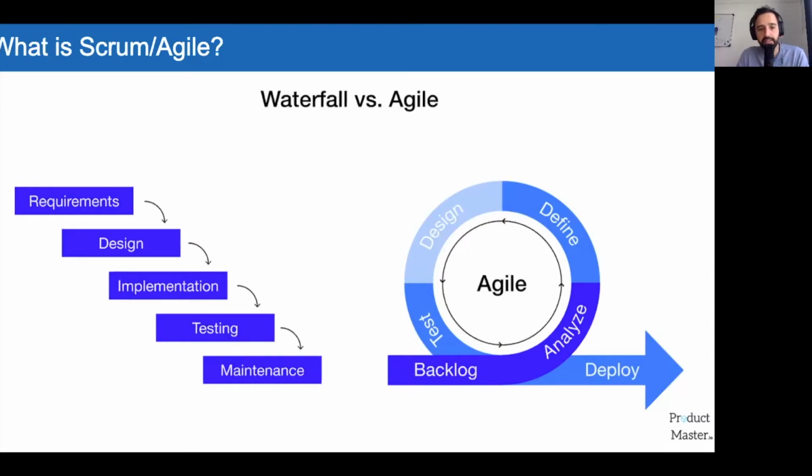Then from there, it goes into a testing environment where it gets tested. Once it's released into the big wide world, it is then maintained. Now, the concept of Waterfall is that things are in silos, and one step only starts once the other one has ended. So after 6 months, whatever it is, you might release something into the world and it is not received very well. You've waited 6 months, a year, to see if it's actually going to get used or really wanted by the world. How much resources, how much money have you put into this, for a product that is not wanted by the world? A scary thought, right?